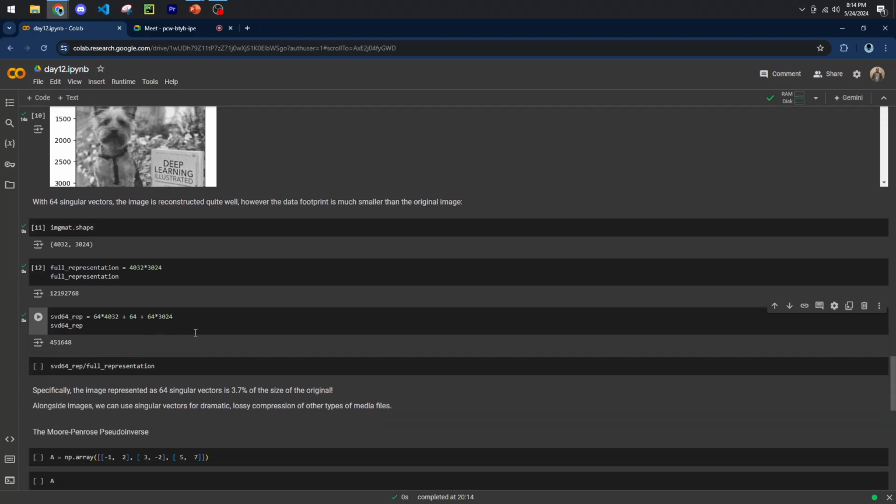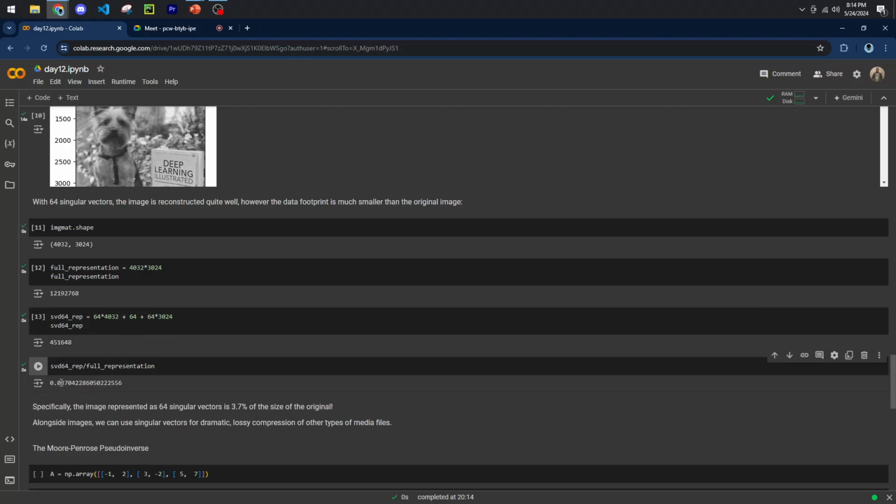To find the percentage we have run it and we got 0.037, or we can say it is 3.7%. Specifically, the image represented as 64 singular vectors is 3.7% of the size of the original.